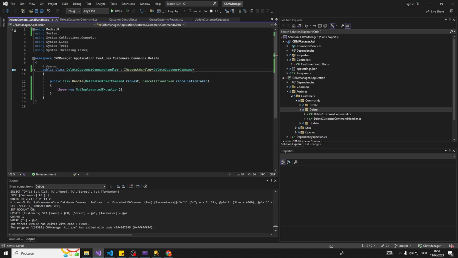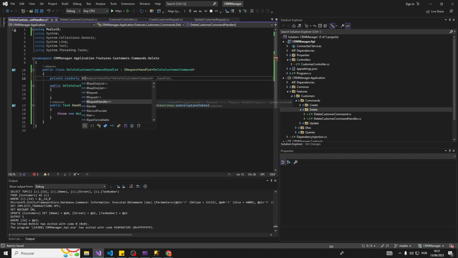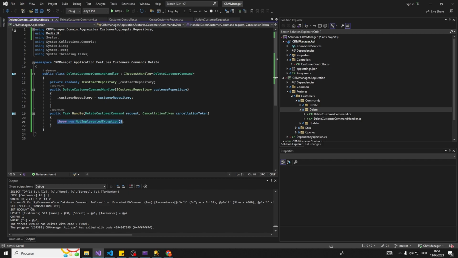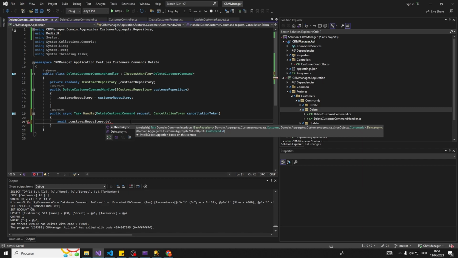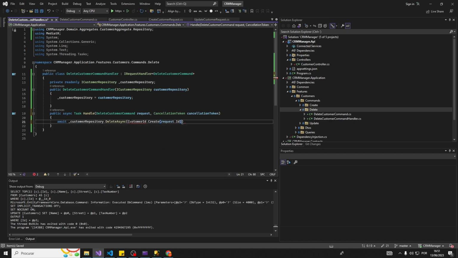Okay, let me implement the interface here. Customer, in here I'm just gonna use this. Oops. Okay, and now what I need to do is delete. Okay, so this is all we need.